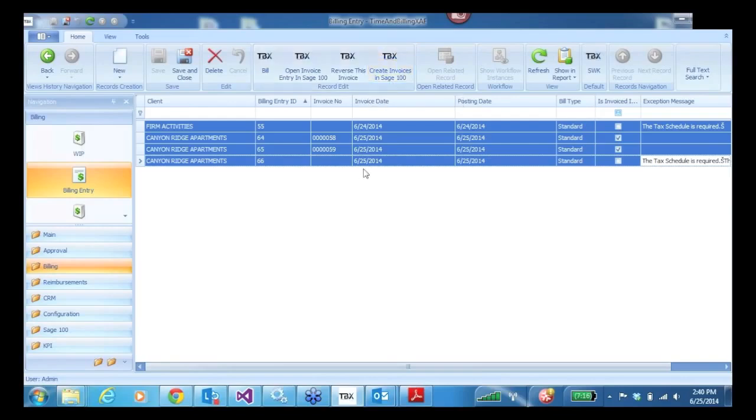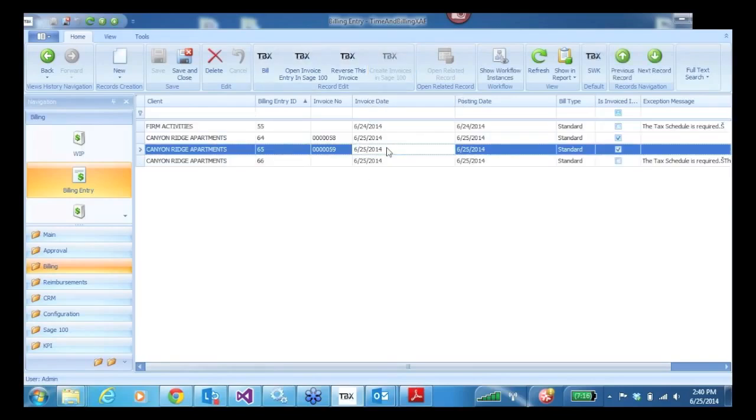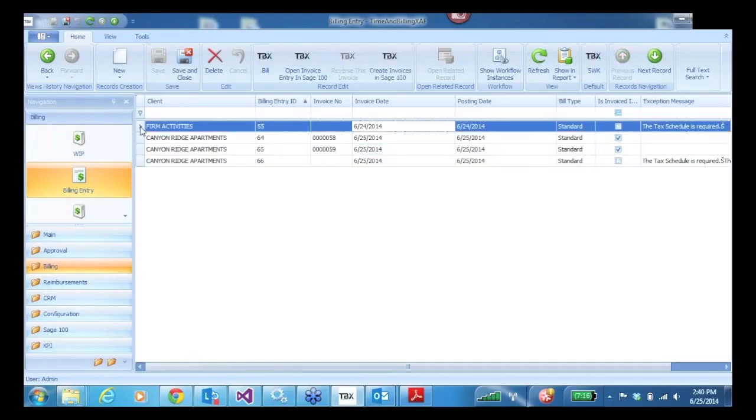Once the Create Invoice in Sage 100 button is clicked on, you're going to go through your normal updating process with accounts receivable. All right, so this particular record right here, I did not anticipate this one getting through like that. I probably have a similar record.